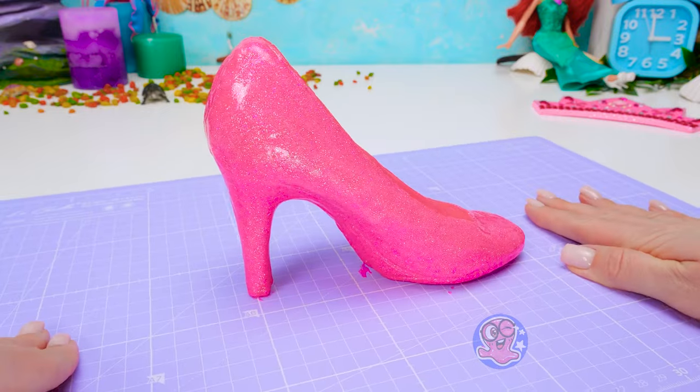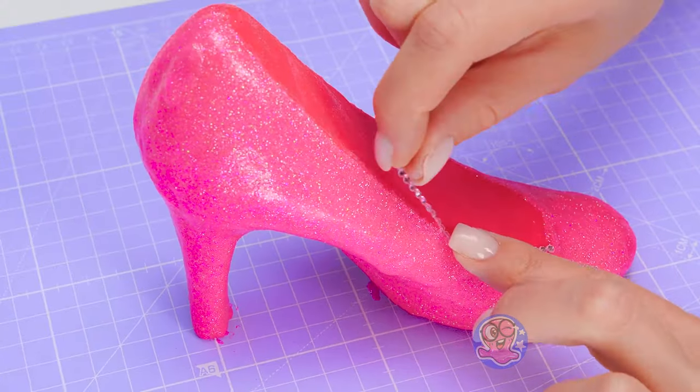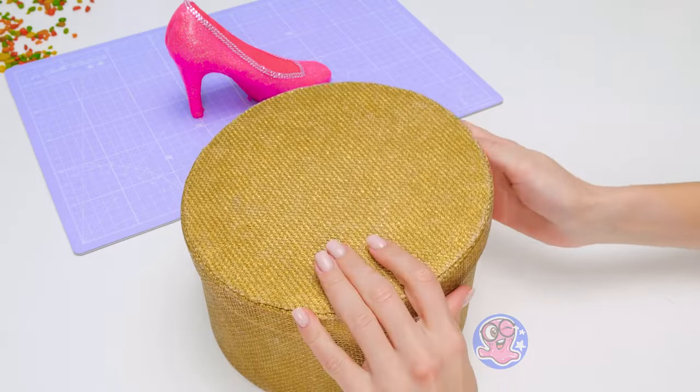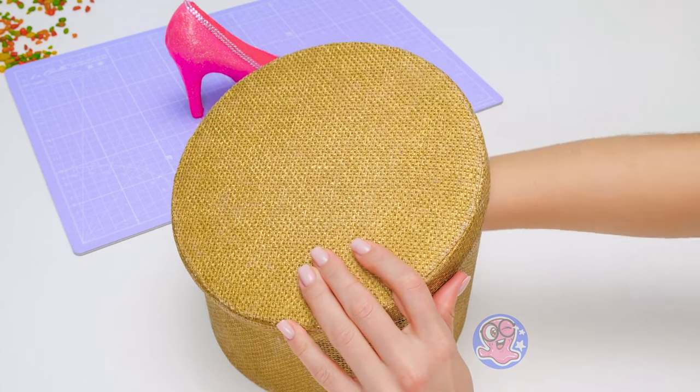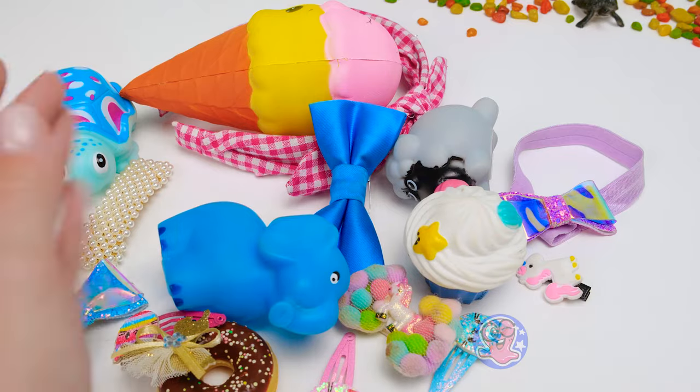Wow, it looks absolutely amazing. Be sure to add rhinestones that match the decor of the crown. Now we need something that will make these shoes stand out from all the others. There's nothing in there. Maybe Sam has something?